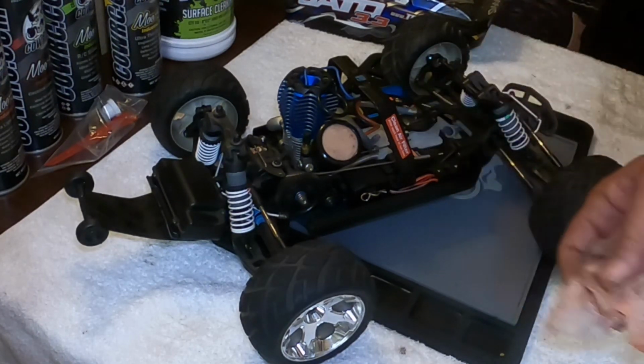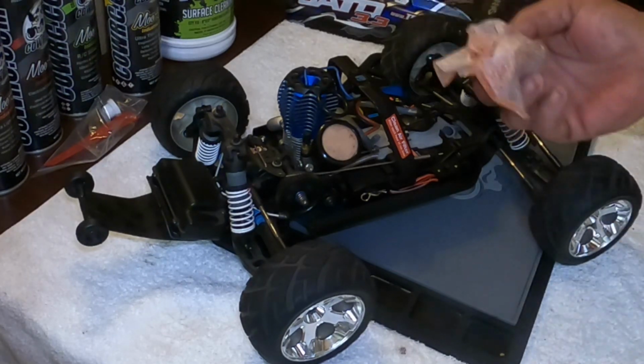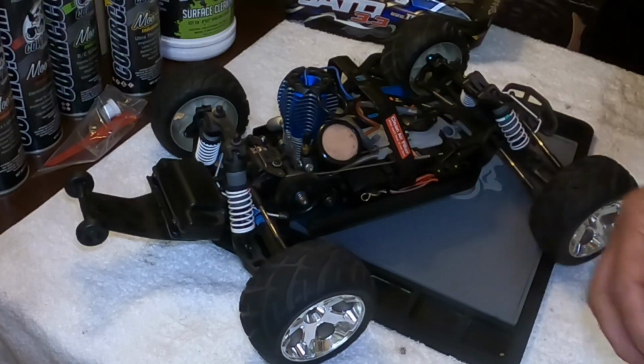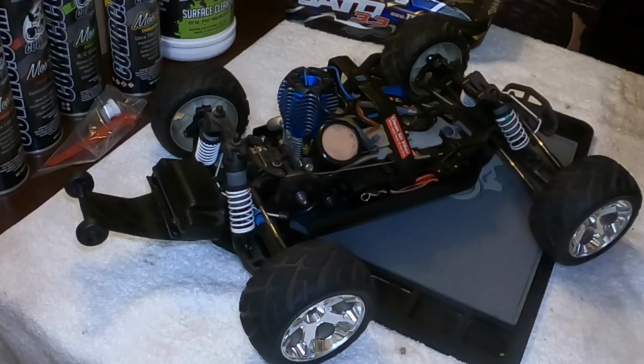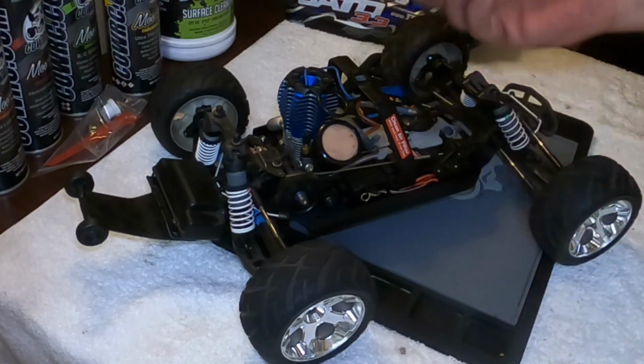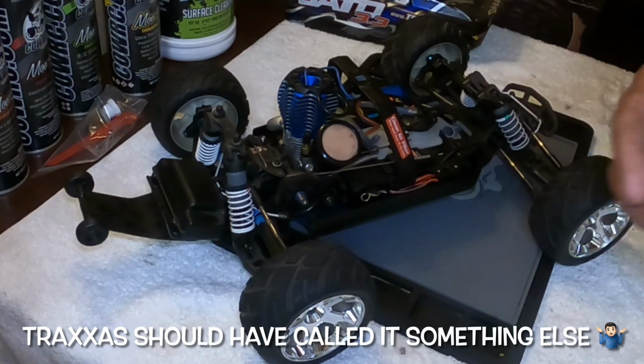I don't know if they're going to make a class at the local racetracks for those 1/10 scales, or if it would even be competitive. You pretty much have to race all the same RCs, so all Traxxas Jatos. And I really think Traxxas dropped the ball on this, in my opinion, because it shouldn't be called a Jato.